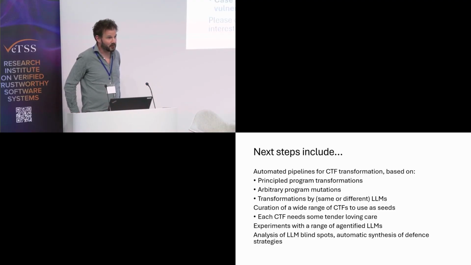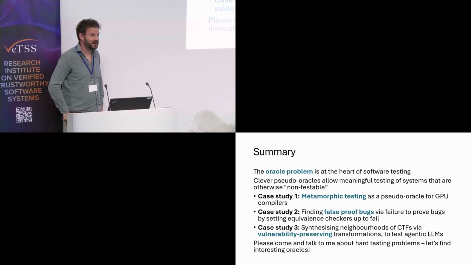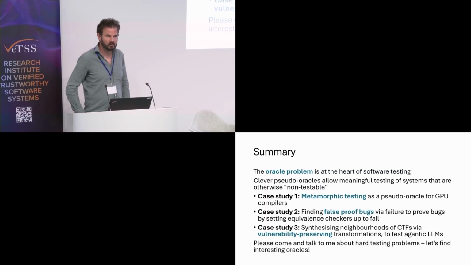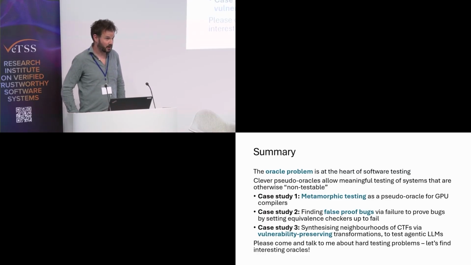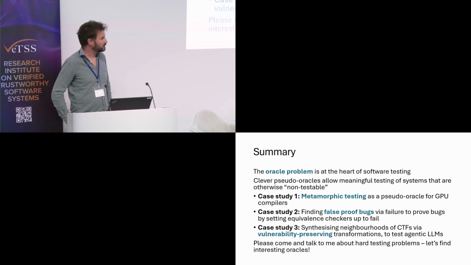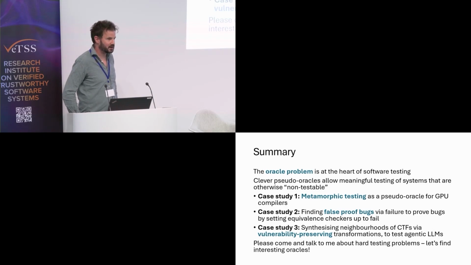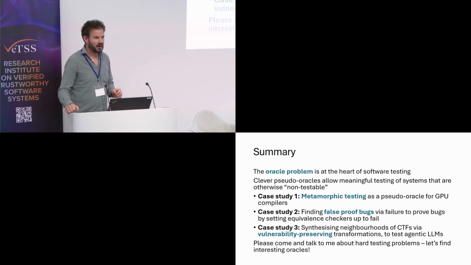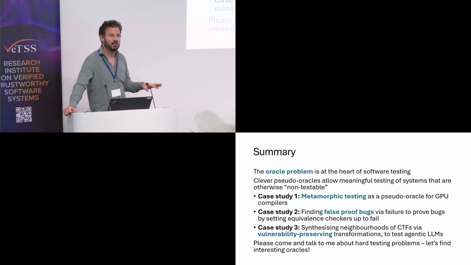Okay, so in summary then, the Oracle problem is what makes me inspired to get up and do software testing research every day. And I've shown you 3 Oracle-related case studies. GraphicsFuzz, about metamorphic testing for GPU compilers; a technique on finding false proof bugs in equivalence checkers using the clever trick of turning a failure to prove into a false proof; and a brand new project about assessing the capabilities of agentic LLMs using vulnerability preserving program transformations.